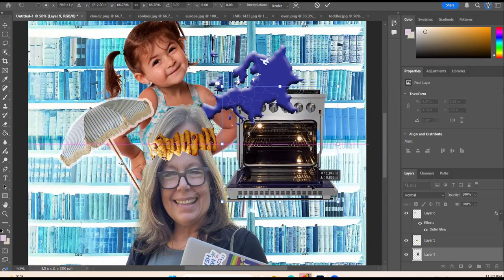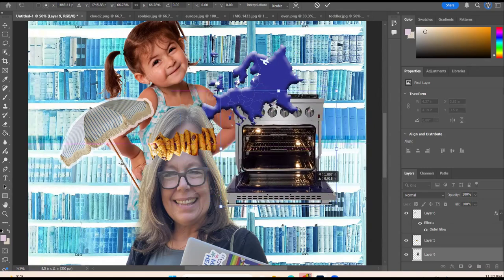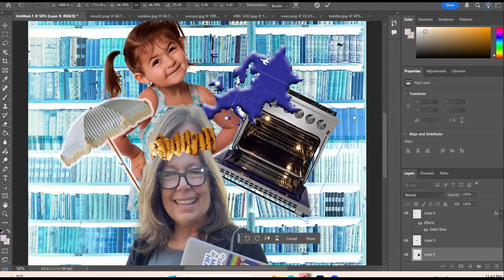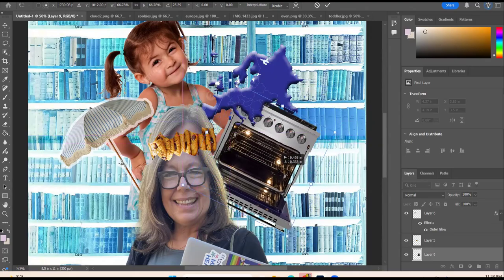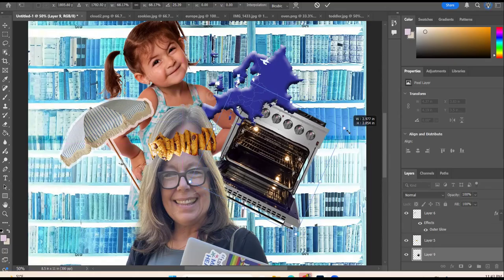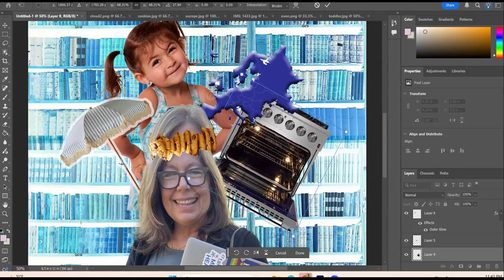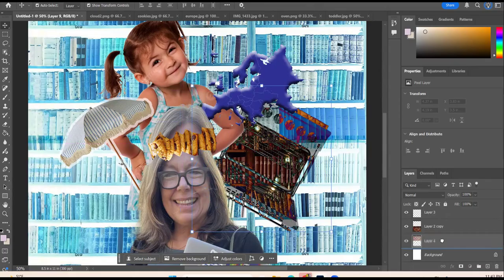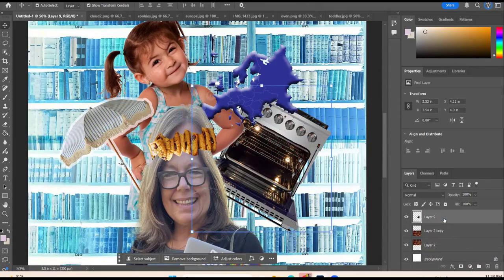Okay. And I'm going to skew it. I think this is going to go behind everything. Some of these things are a little weird. I think I might have changed, in particular, the cookies at some point. So I'm going to make sure this goes behind everybody, including the girl, but not behind the bookcase. Okay, so I have to be pretty careful about my layers, what I'm doing here.